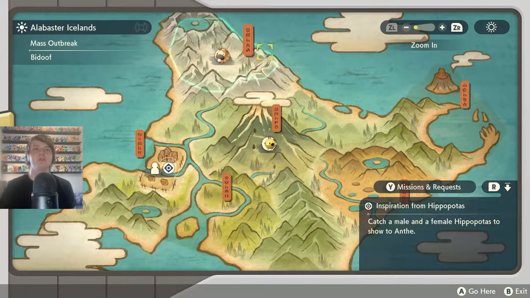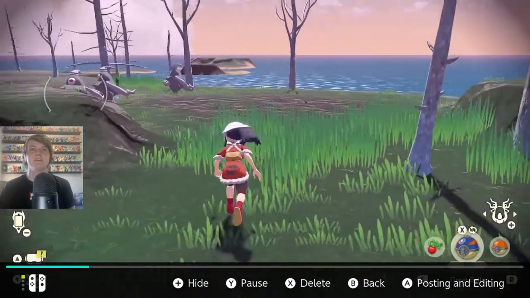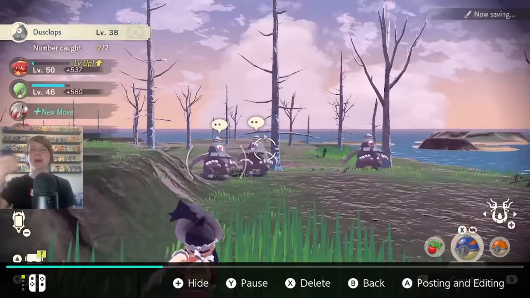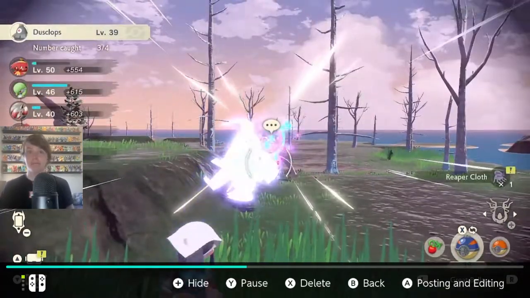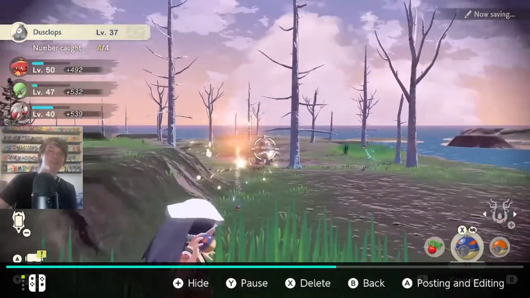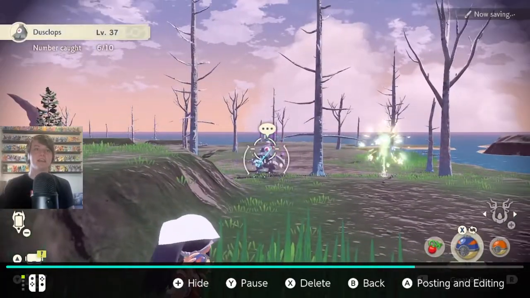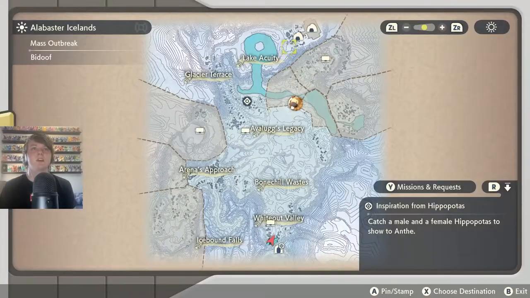There's a Bidoof outbreak and a Chingling outbreak. Oh yeah, I did a bunch of outbreaks. Just look at this. I found like a Dusclops outbreak and just look how quickly they respawned and just how many I caught so quickly. 1, 2, 3, 4, 5, 6. And they just kept spawning and catching. None of them were really escaping. And 7 and 8, that one escaped, but 9. It was just so satisfying. I caught so many.